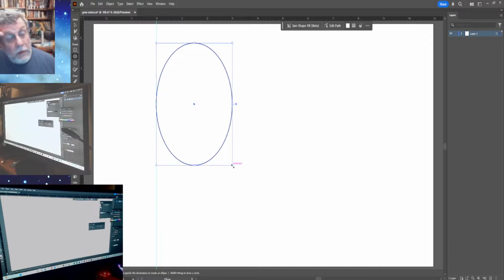All right, thanks. Edit. All right, there's no dialog box for scaling. There has to be.